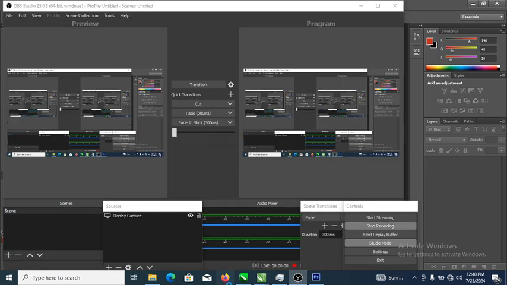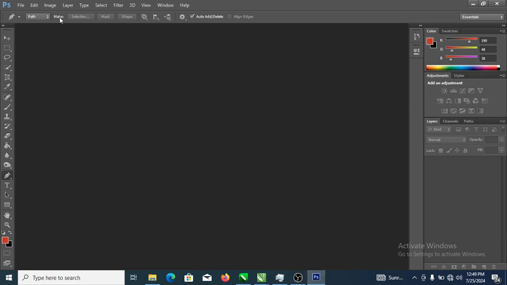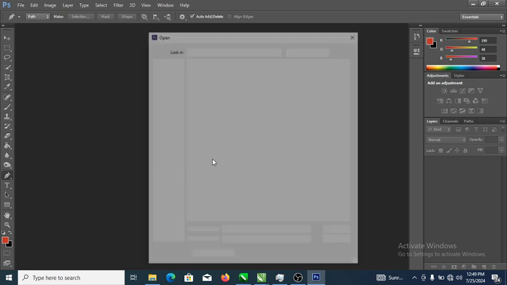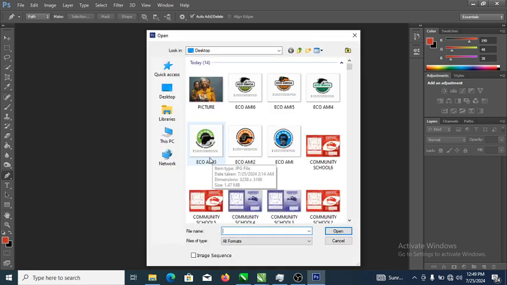So right now we have Photoshop launched already. So all we need to do is to go over to file, then hit on open. So let's wait a while for a dialog to pop out.